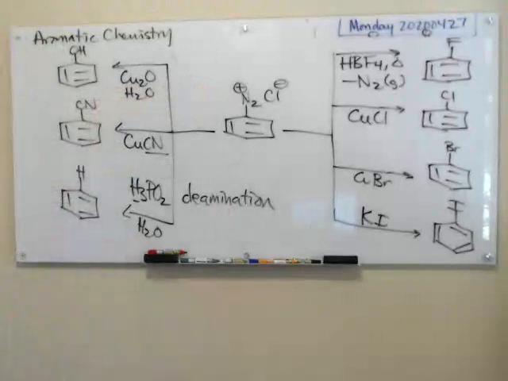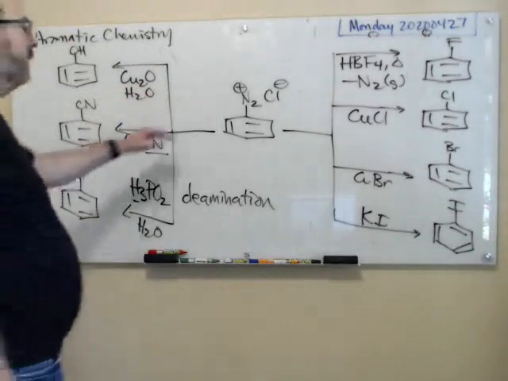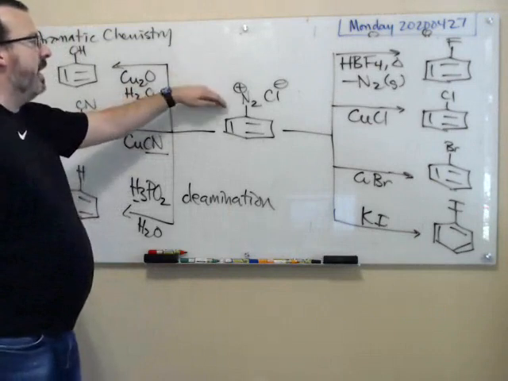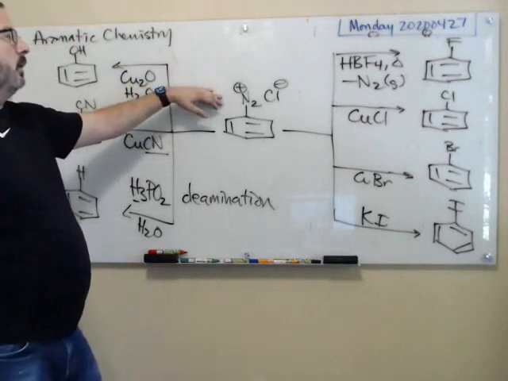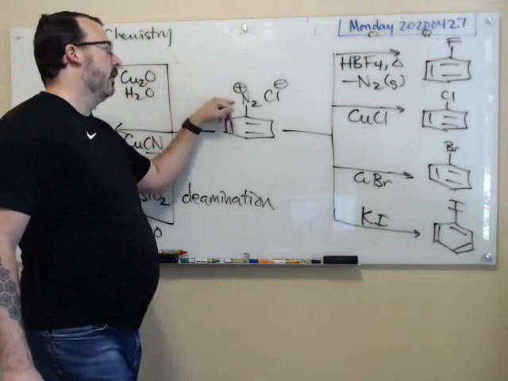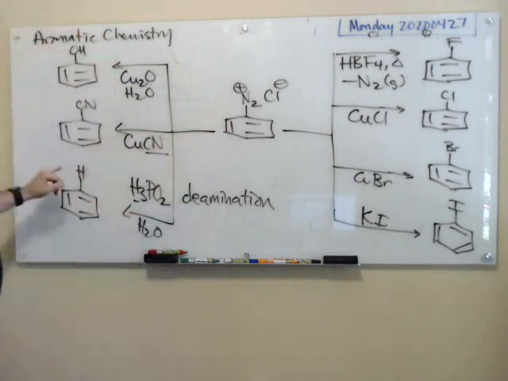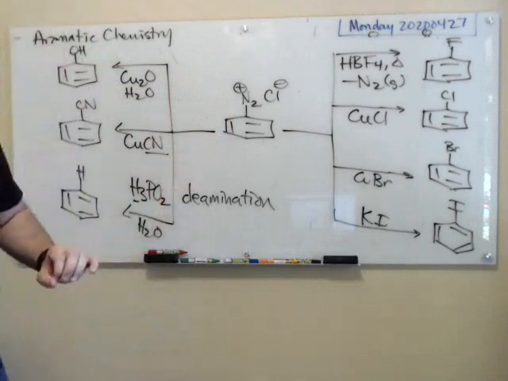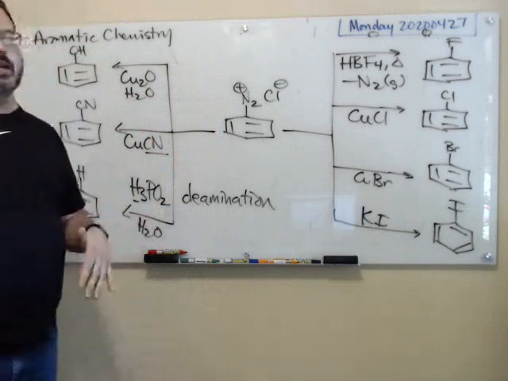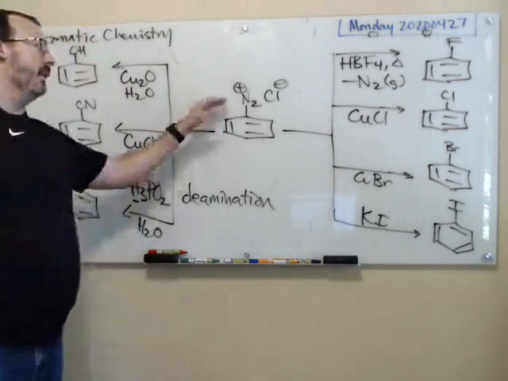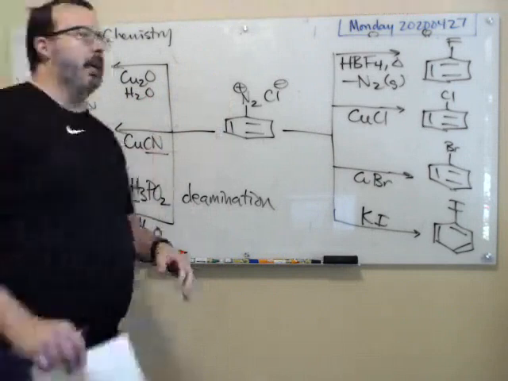You might be wondering, why would I want to do that if it took me 3 reactions to get to here? If I started with benzene, I did the nitration to get the nitrobenzene, I did the reduction to get to aniline, and then I did the diazotization to get to here. Why would I want to remove that nitrogen and replace it with hydrogen? This really allows us to take advantage of the reactivity of the nitrogen in the different oxidation states. And then once we do that, we can completely remove it. So it's acting as a director and also a blocking group.